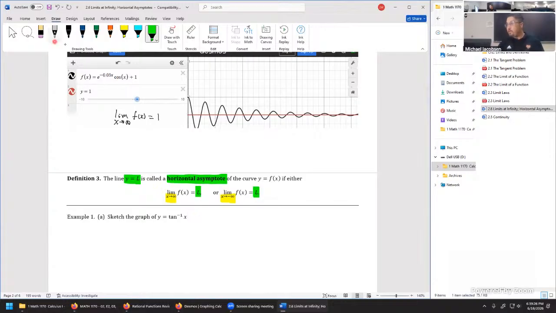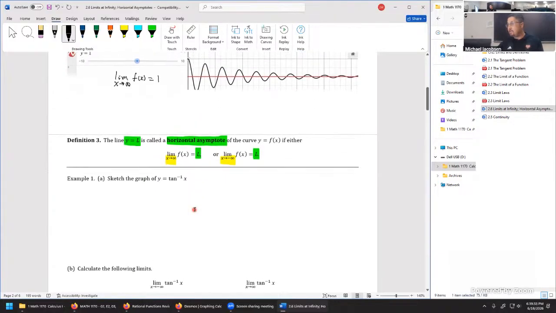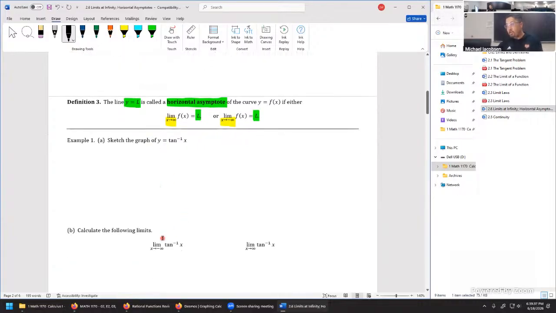So let's turn that around, take another look at a new curve, y equals tangent inverse x. For this one, the ultimate thing we want to evaluate are these limits. These are the things that can come out of the blue in calculus 1, 2, and 3. But to do these limits, as x goes to negative infinity or positive infinity, part A is really the mental image of what we need to know.